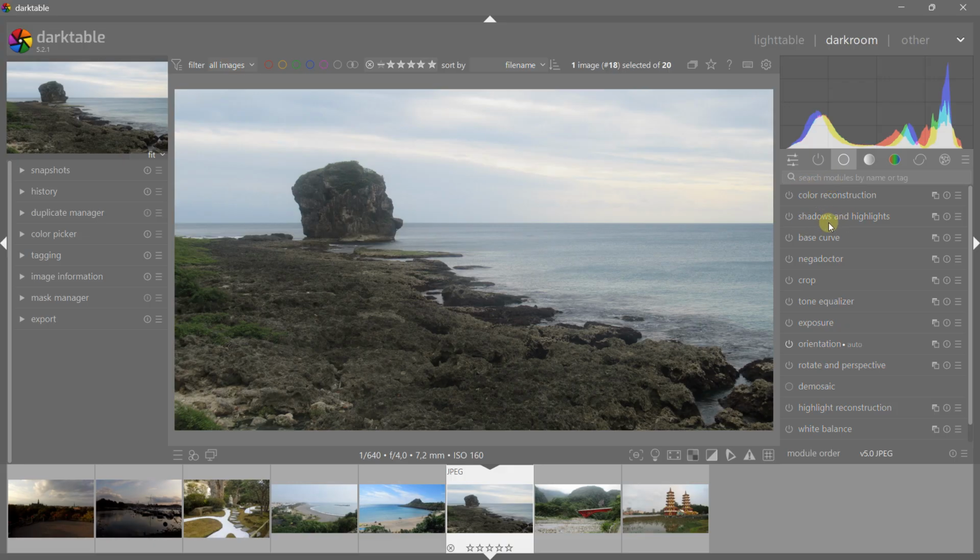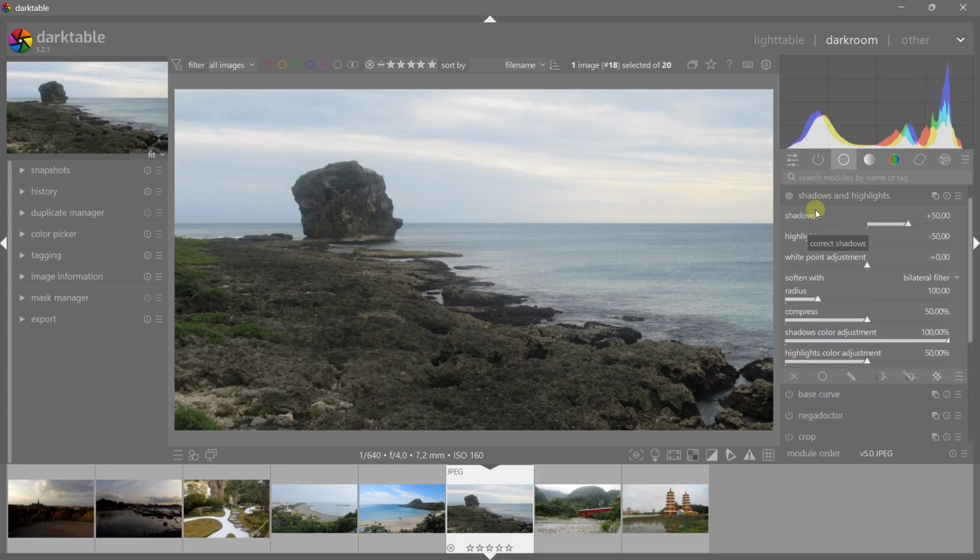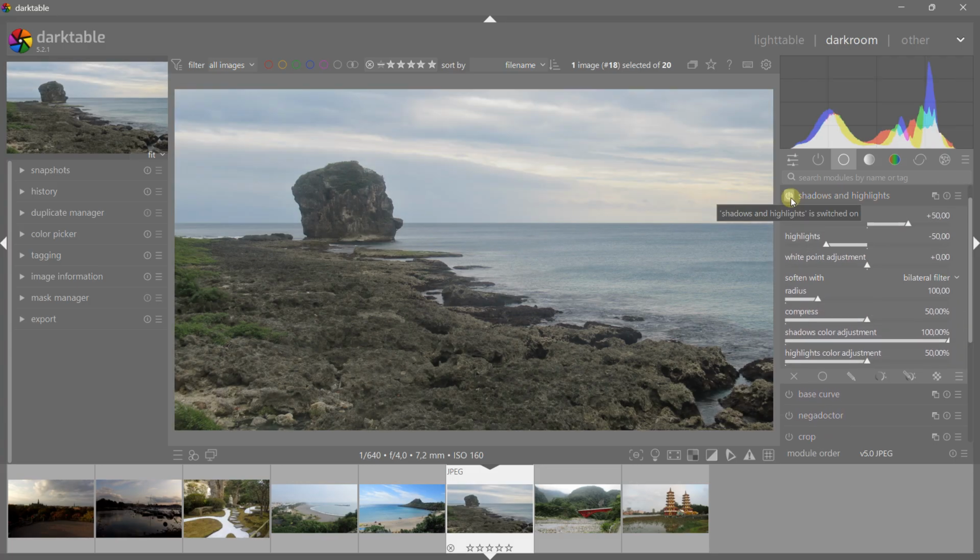If I just take a look here at shadows and highlights, I will click on this area and you can activate shadows and highlights. Why do you automatically have plus 50 and minus 50? For a simple reason: on most images you will have to increase the shadows and decrease the highlights. Not on all the images, but on most of the images you can do this. This is why by default we have plus 50 and minus 50.